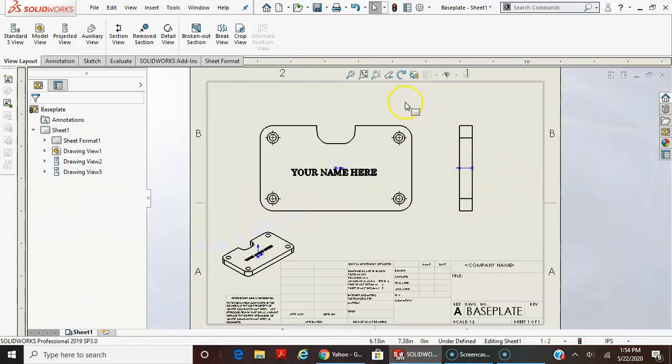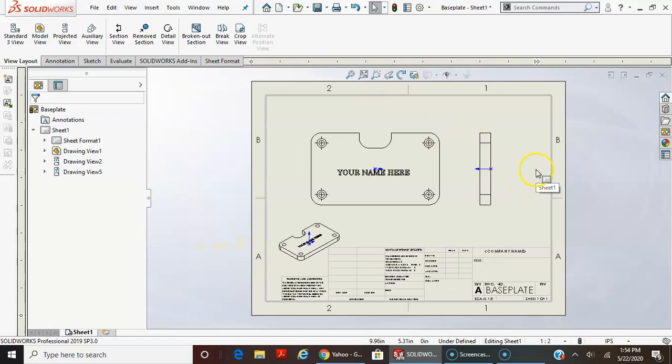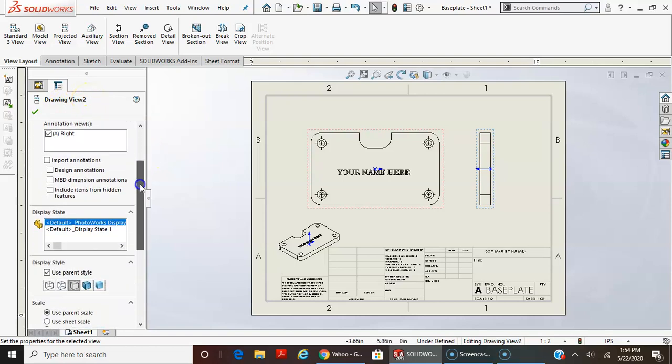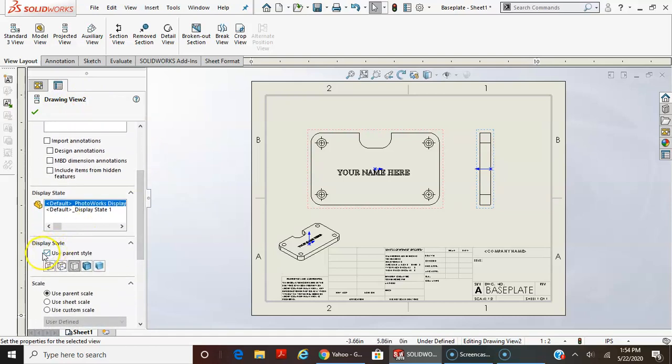Alright, now from here, the only other thing I'm going to change is this right side view. We call it drawing view 2. I'm going to change this so for the display style, I'm not going to use the parent style. This is the parent style where it is hidden lines removed.